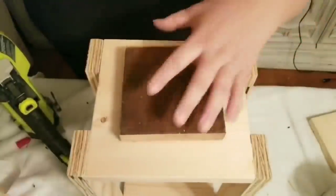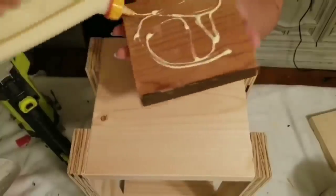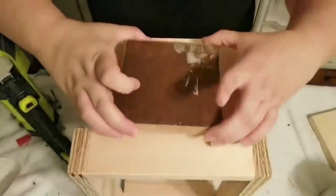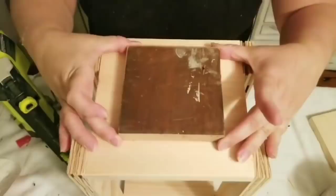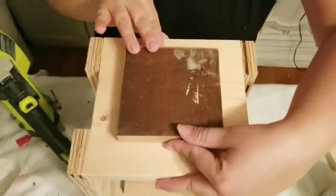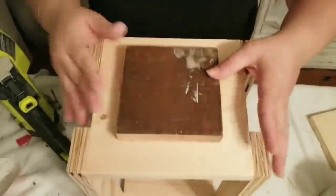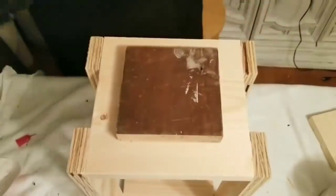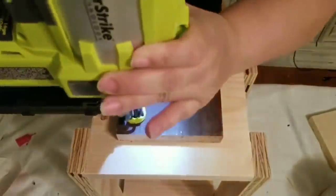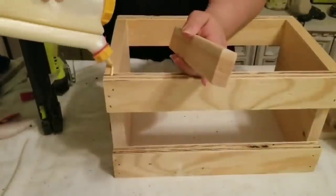And then I decided to add a smaller piece of a 1x4, but really this was more part of a drawer. I just had a piece of it on hand and I just cut it to fit right on top. I just wanted to have that lantern look, you know what I'm talking about. And so I actually decided later on to add another little piece right on top because I just wanted it to have a little bit more height as well as just detail, I guess.